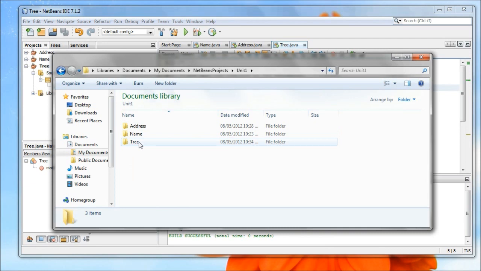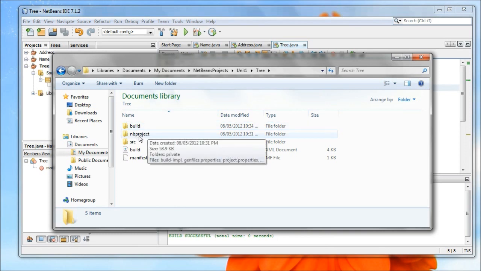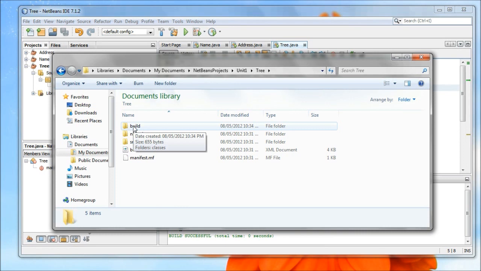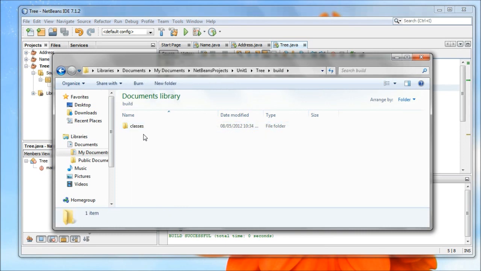If I drill into tree, you'll see there's a build, a NetBeans project file, and a manifest file. Everything but the source file here is used to put stuff together for us, and our final build executable, so to speak, our bytecode, our class files, they all land inside here. So the tree.class file is there.